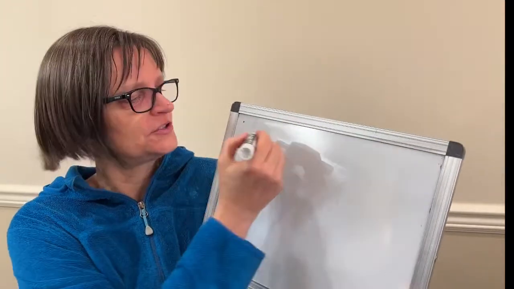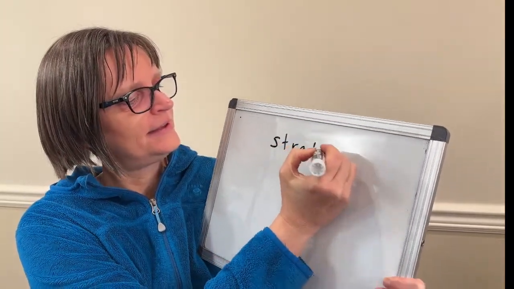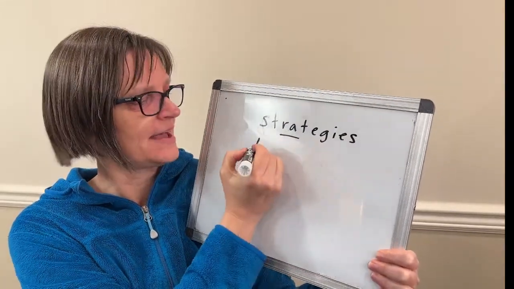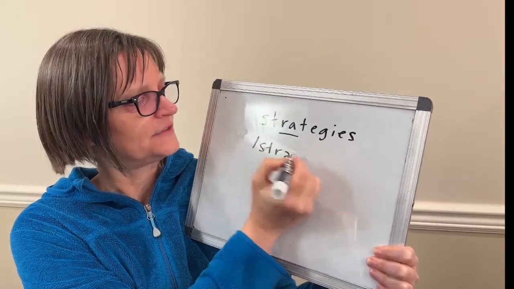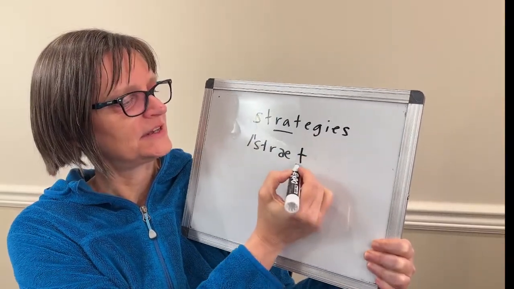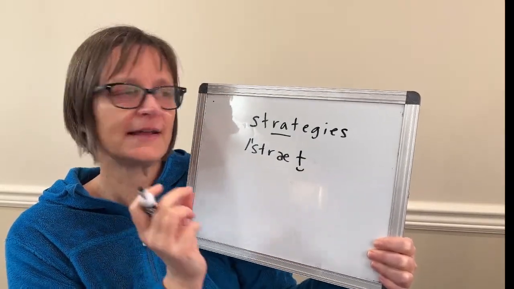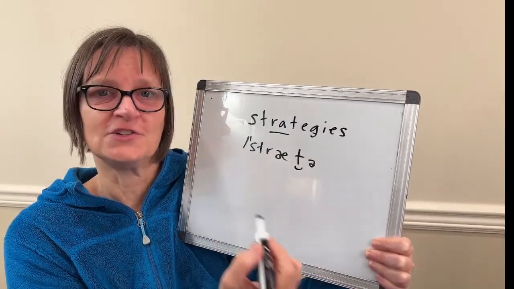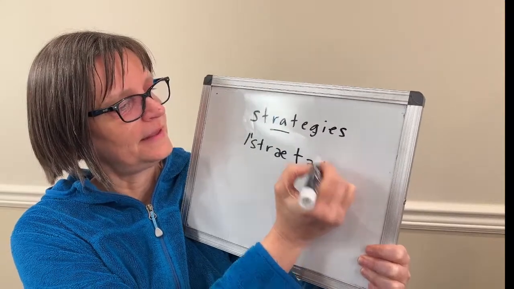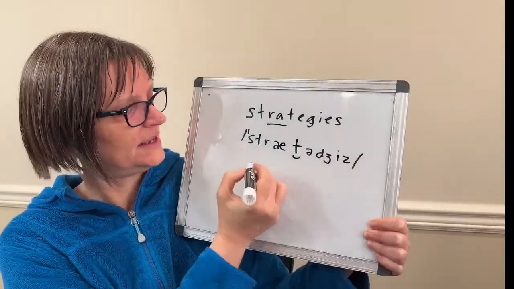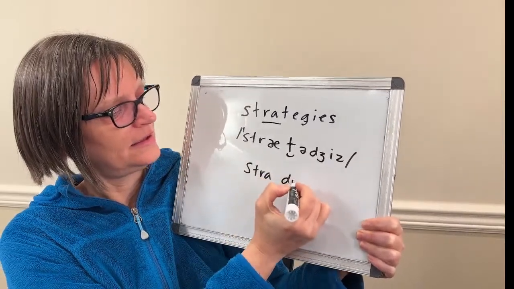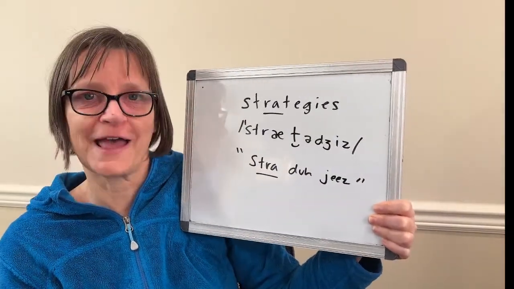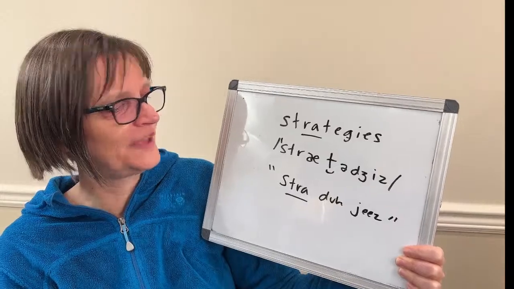Our first question is about the word strategies. We have first syllable stress in this word. Letter A says the A sound, like in cat. So we have "stra." And then this middle T is going to sound like a flap in American English, "strata." The E is going to be a schwa sound. This is the case where letter G says the J sound, like in gentleman or jump. And then the IE says the E, the S says Z. So it sounds like strategies. Strategies. We have several strategies for how to pronounce that. Yeah, good word. Thank you.